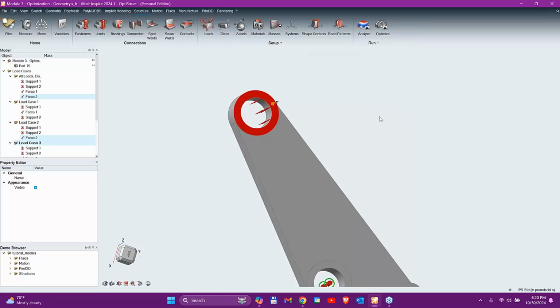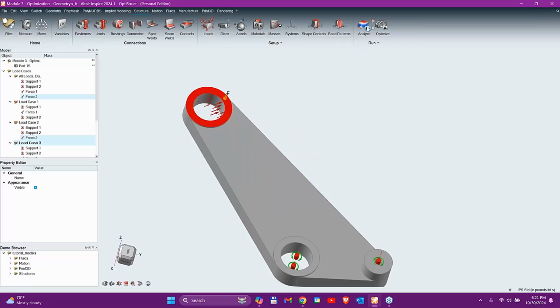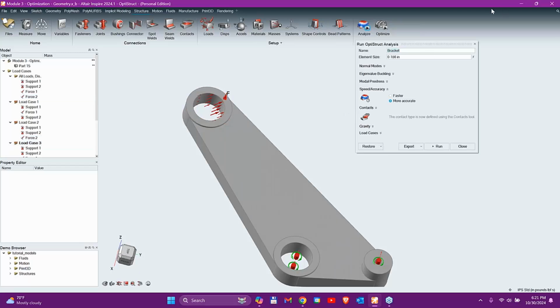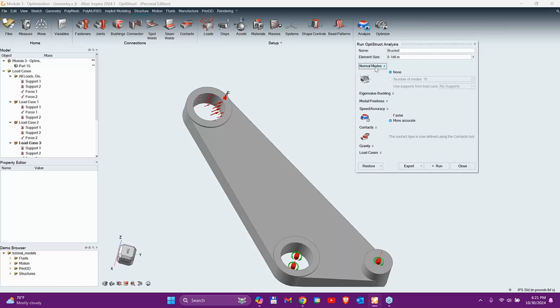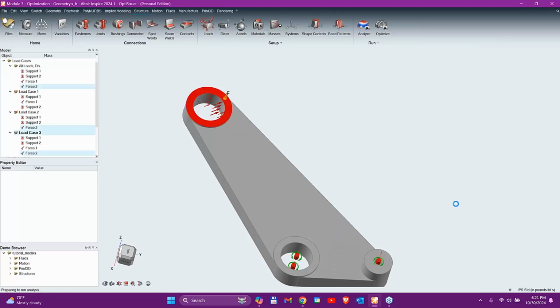So with all of that defined, I'm ready to run my analysis. I can click Analyze here. And everything's set up. I can even do normal modes analysis if I want the frequencies of it. And I can click Run, and now it's going to very quickly run a structural analysis on this.